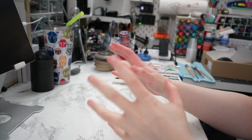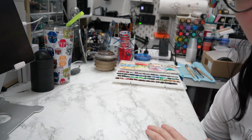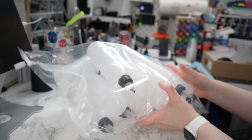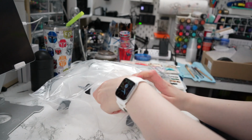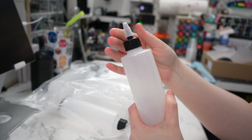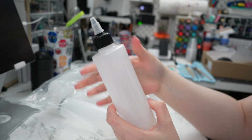I guess before we get into all of the craziness, I just wanted to explain what this paint trip was attempting to accomplish. Basically, I bought all of these massive bottles. Honestly, they're a little larger than I would have liked, but I just like this bottle type. It's like an airbrush medium type of bottle that has the twist up cap on it and then you can squeeze stuff out.